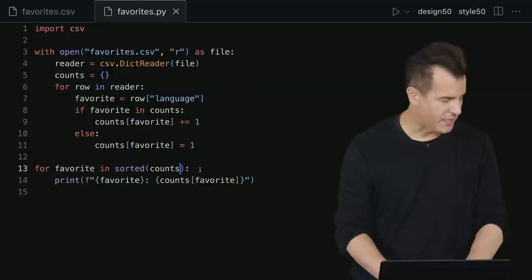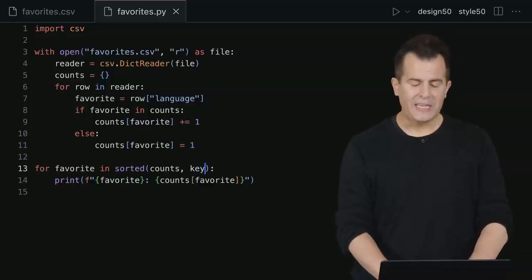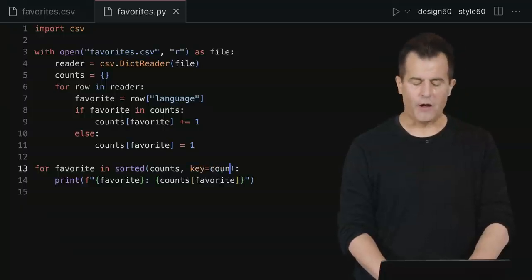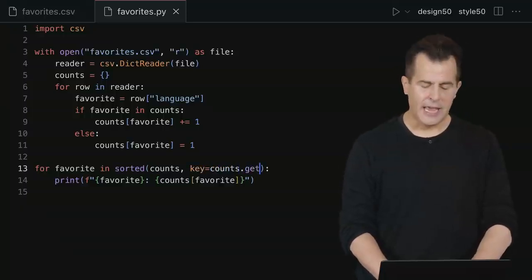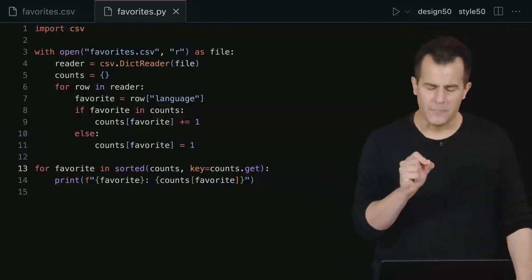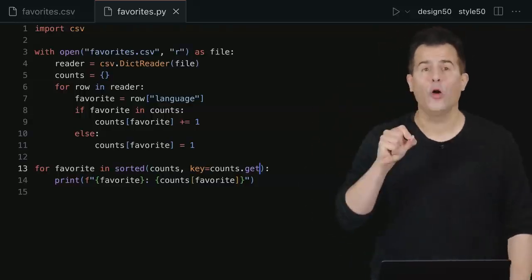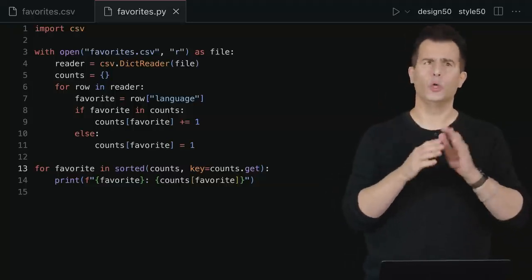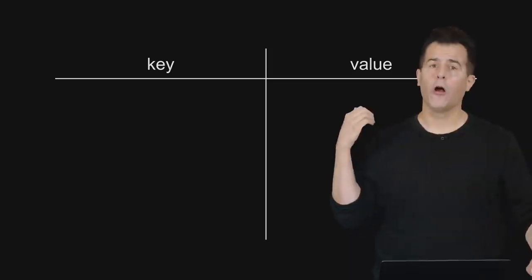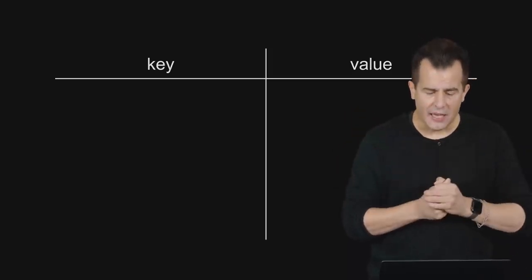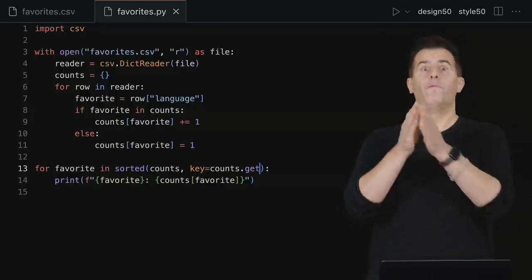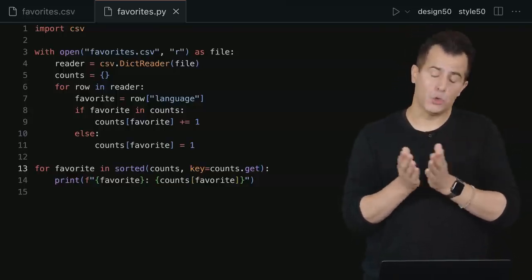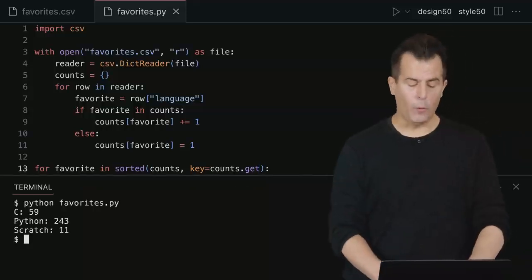It turns out if you want to do this, you can actually specify what key to use to sort the dictionary. And I'm going to use a clever trick here whereby I write key equals counts.get. And that's going to tell the sorted function that I actually want you to get the value from the counts dictionary and use that as your sorting key. So don't use the actual key in the dictionary as per our slide here. Instead, use as your key whatever the value is of the counts dictionary itself. So sort by count.